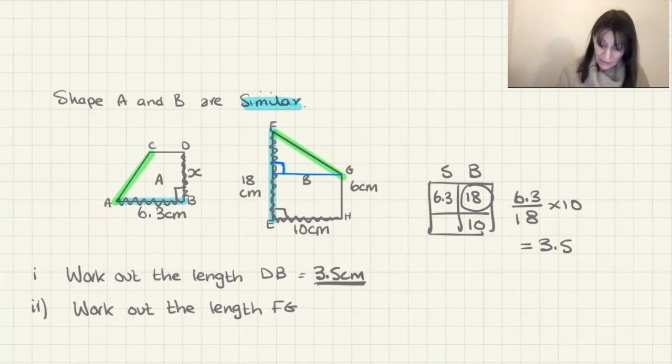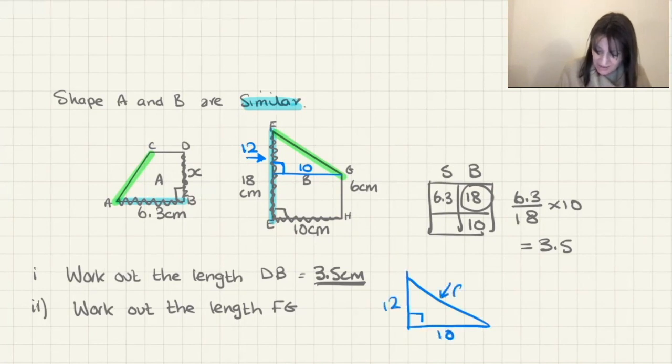It's also a triangle that has an edge of 10 and an edge that I can work out because I've got 18 as the full length and 6, let me just show you what I mean. 18 is my full length, but 6 of it is there. Okay, and 18 take away 6 is 12. So I know that that is 12. So what have I got? I have actually got a right angle triangle with 12 and 10, and that is FG. That is what I need to find.